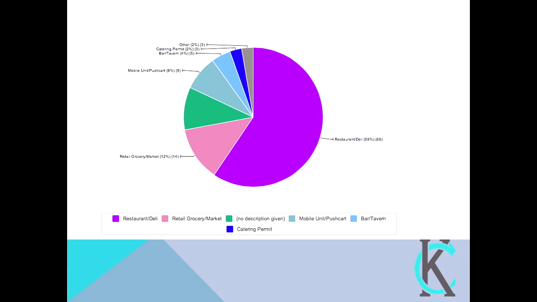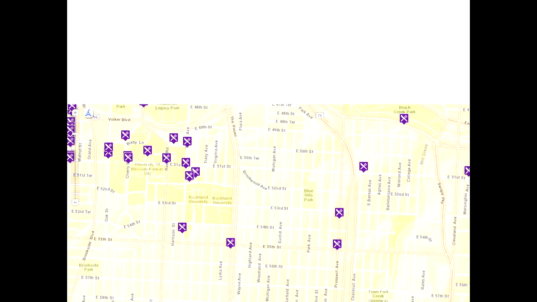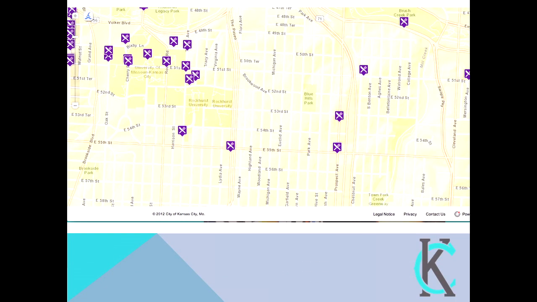Let's say you decide to get into the restaurant and deli business. Now it's time to decide where you want your business to be located. Then you can look at establishments that have a food permit under the restaurant deli permit type. You know a great group of students at Rockhurst University, so you're curious to see where the restaurants are located by Rockhurst. And as you can see, there aren't very many of them, so this would be a great opportunity to capitalize on the needs of college students.